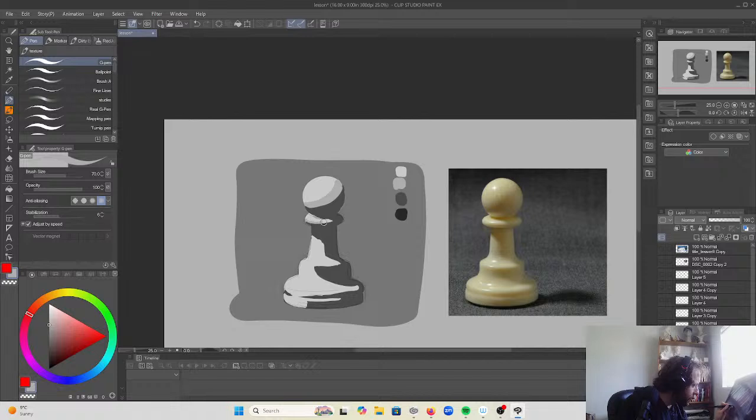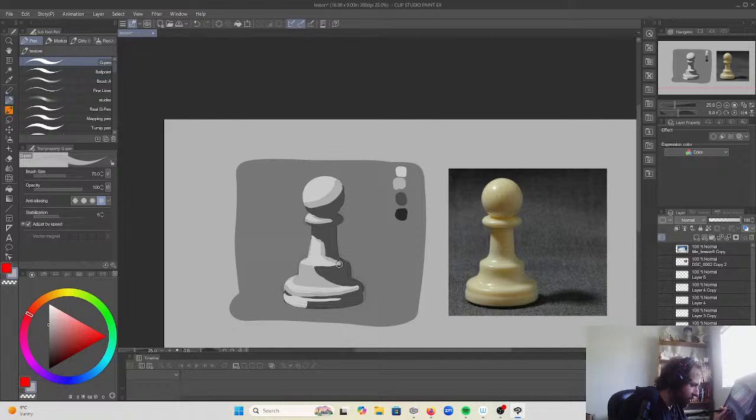But for some media, like graphite, I probably wouldn't do this. This is a completely separate step. I would add these values as I'm blending, which is the next step. But for digital, this makes sense to do it this way. And maybe for graphite, you could do these separate values and then blend them afterwards. But personally, I find that it doesn't work quite as well.